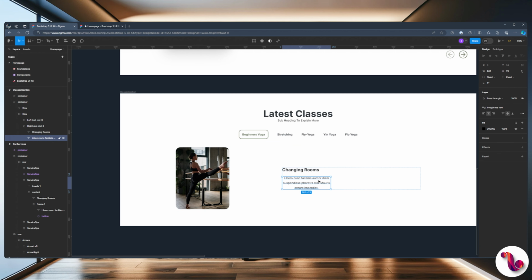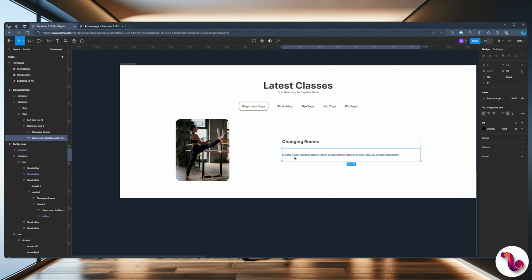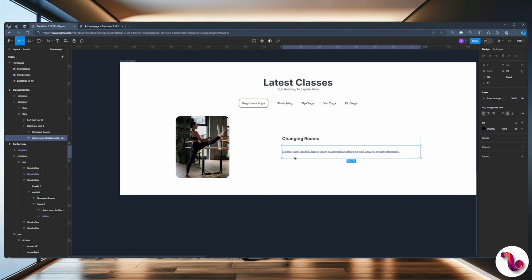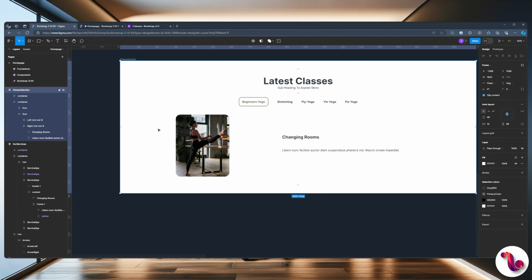Next, I want to select the paragraph. I'm going to left align it. I'm going to change the fix width to full container. All right, so we're starting to look like we are getting somewhere. Now, with that done, you will notice that the width of the image on the left-hand side has significantly decreased. So we need to change a few settings in Figma in the layout to make sure that we achieve the col-6 and col-6, which equals 12.